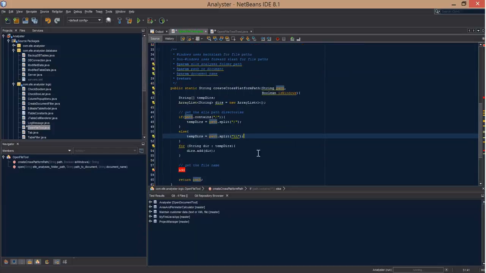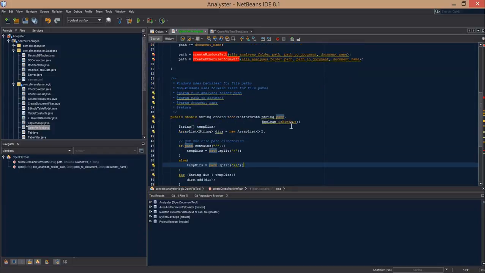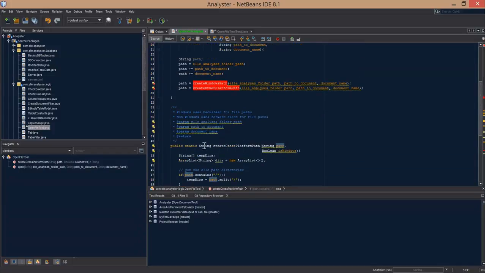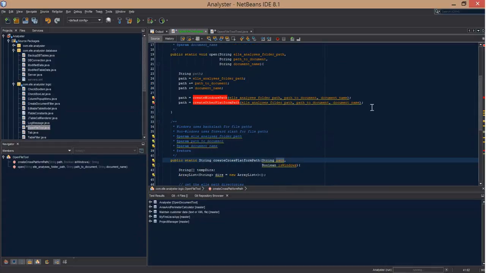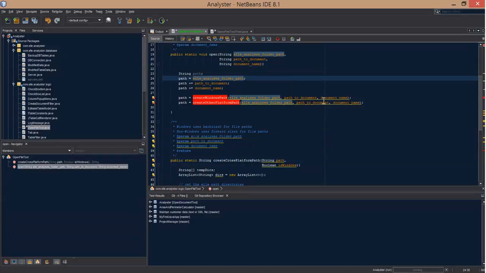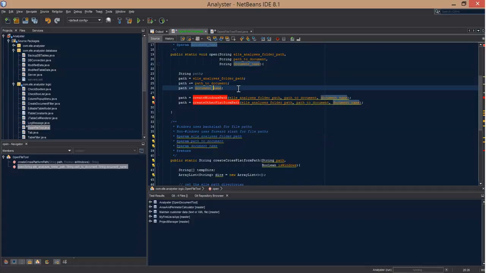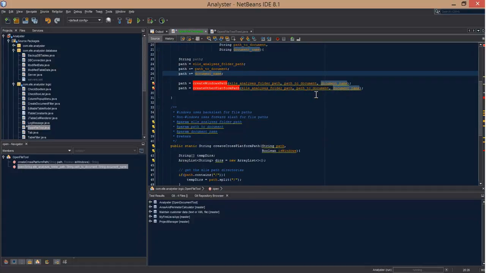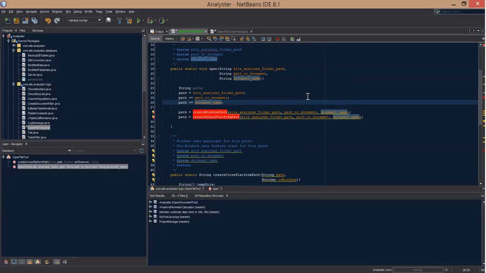It's much cleaner. There's no redundant code, so I could pass now wherever I need to call this method. It's a public static, so it should be able to call it from anywhere in the application, and then I could just call it and pass it a path. In this case, I'll pass it the folder path and get either Windows or non-Windows path returned back, and then I can do that for the document path, and then I can append this document to that, and then I'll have my path to get to the file. If that doesn't work out, I'm thinking it's going to have a class not found.